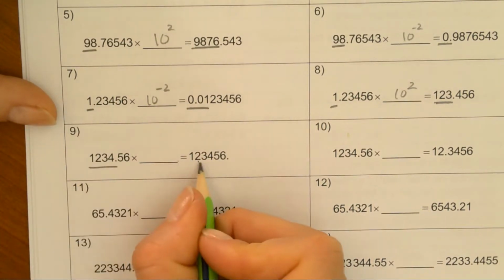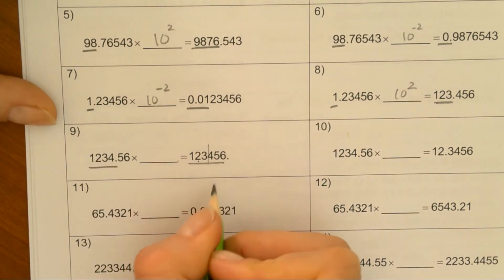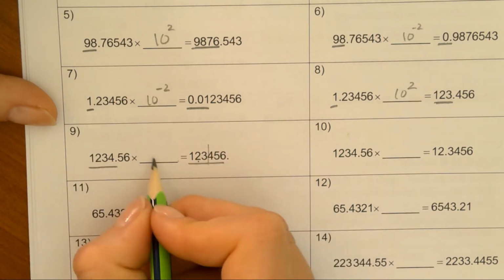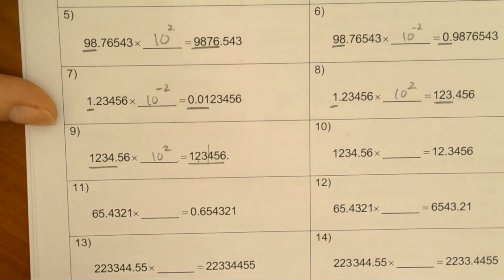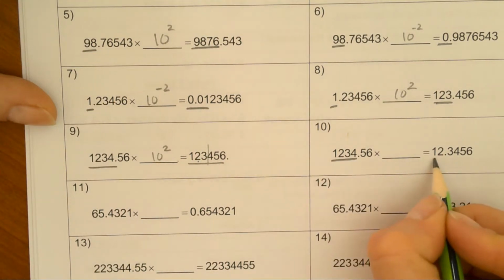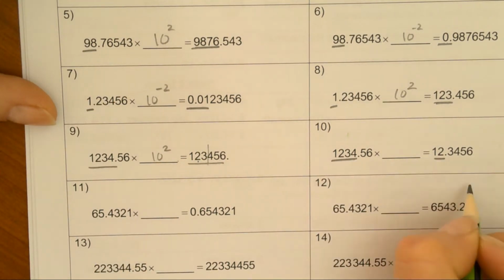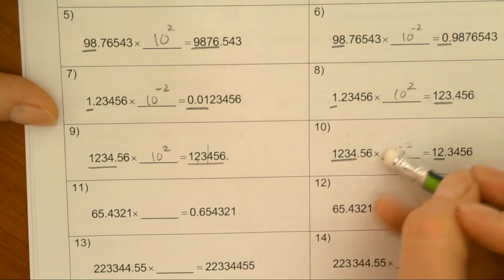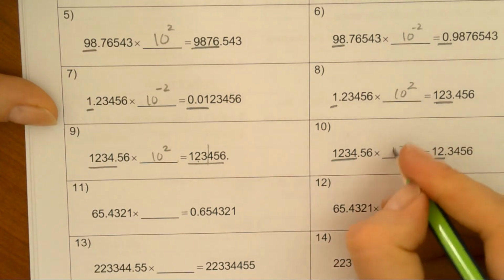1,000 to 100,000. This is getting much bigger. So I need to multiply it by the big thing to make something bigger. 1,000 to 12. That got smaller. So I'm going to use the negative exponent. Oops, that's funny. I'm going to use the negative exponent to make something smaller.